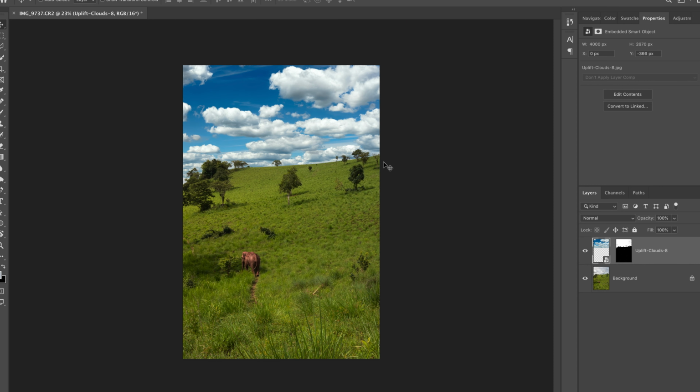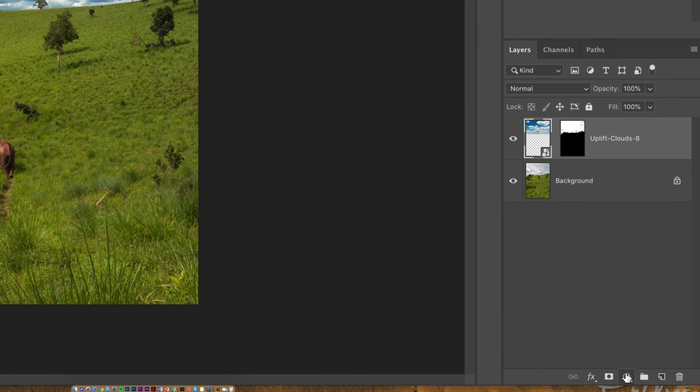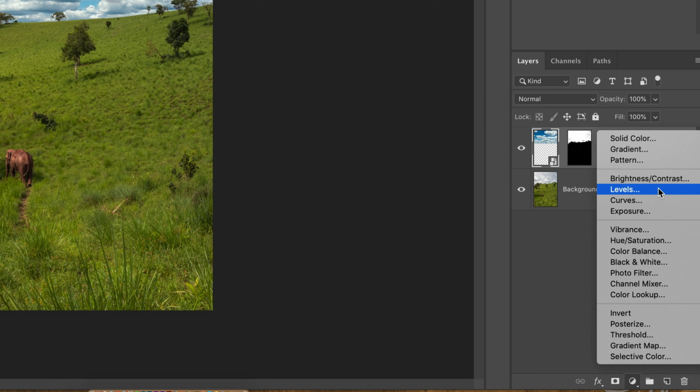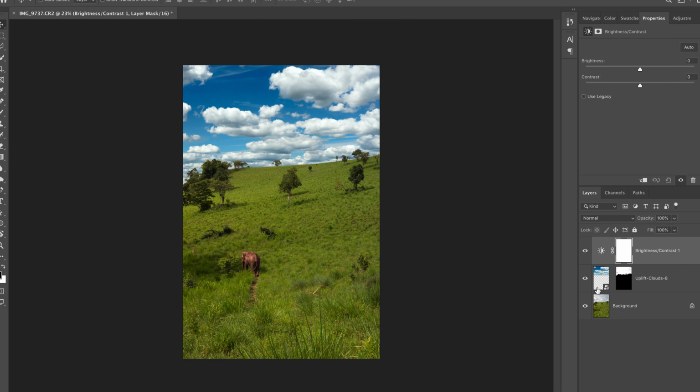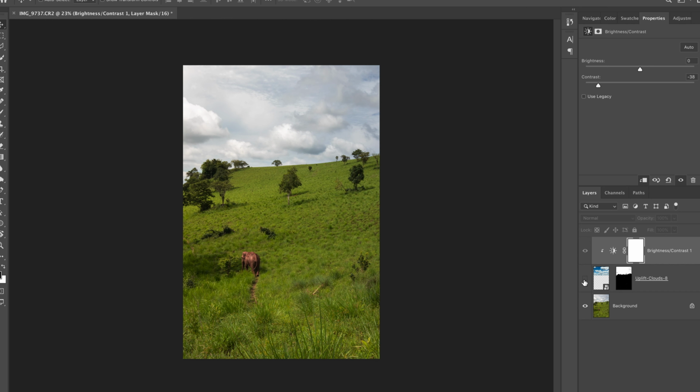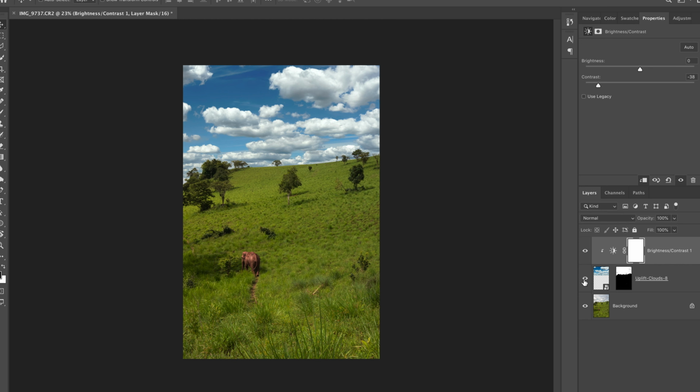That looks pretty good. Now I do feel like the clouds are a little bit too strong and a little bit too contrasty, so I'm going to add an adjustment layer, brightness and contrast. I'm going to hit the option key and make sure it's applying only to this layer. And I might bring the contrast down just a little bit, somewhere around here. There we go. So before and after. And if we look at the before right from the start, pretty cool image, but there's something missing. And now it looks much, much better.